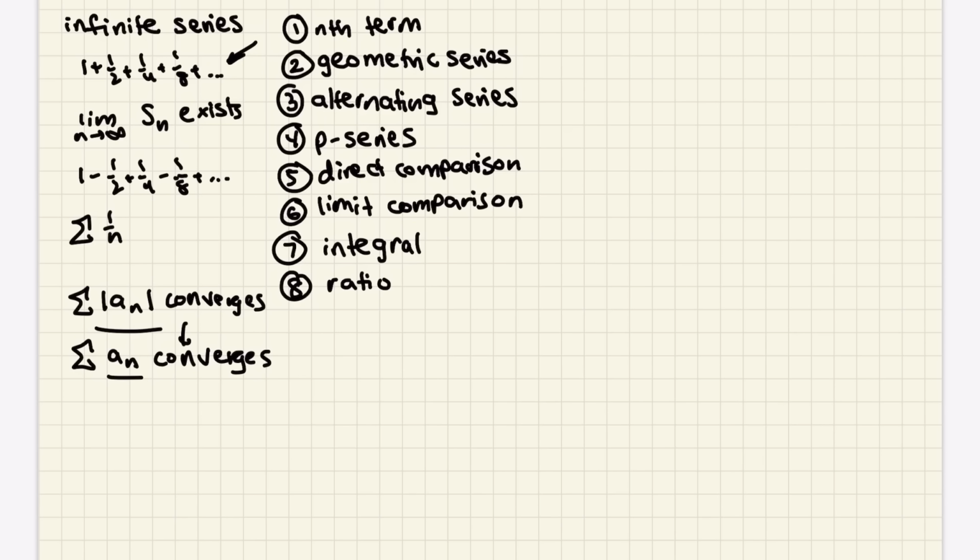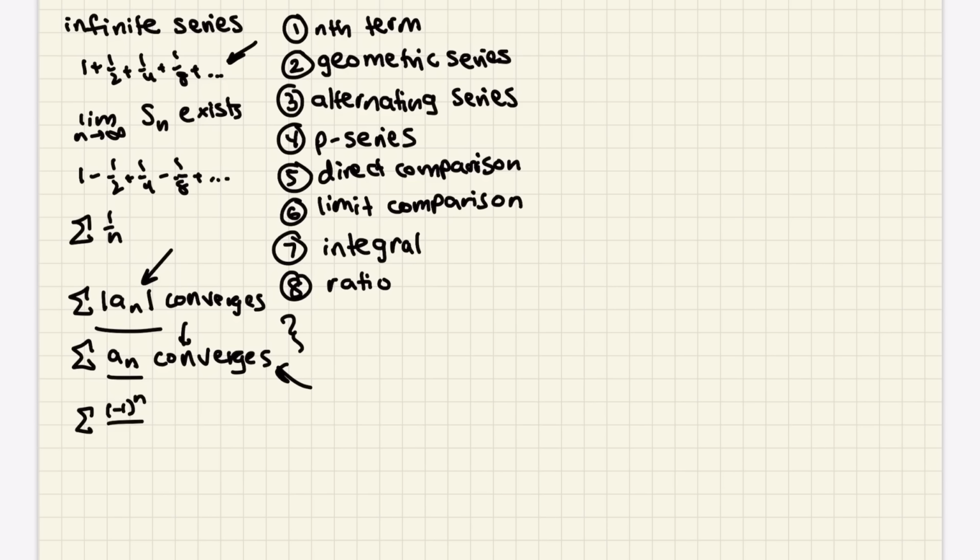And so in light of this, you can describe a series in 3 different ways. First, converges absolutely, which means that both of these converge. Converges conditionally, which means that only the alternating series converges, but the absolute value does not converge. And then diverges, which means both of them diverge. And I can give a few examples of all 3 of them.